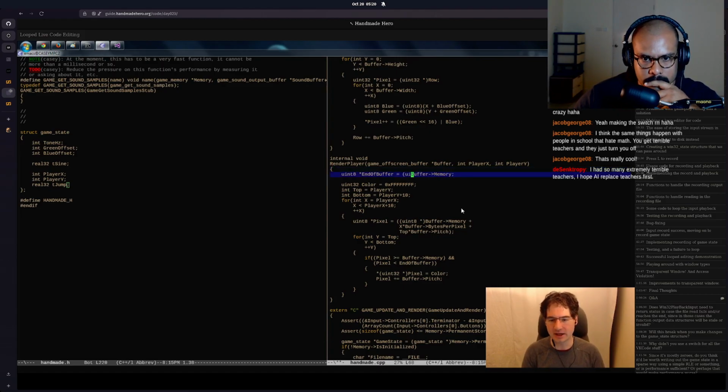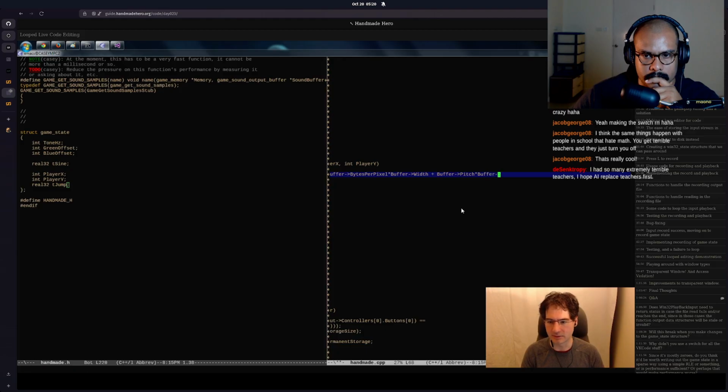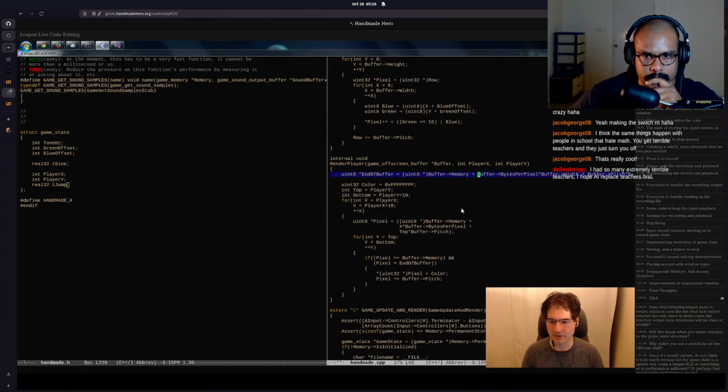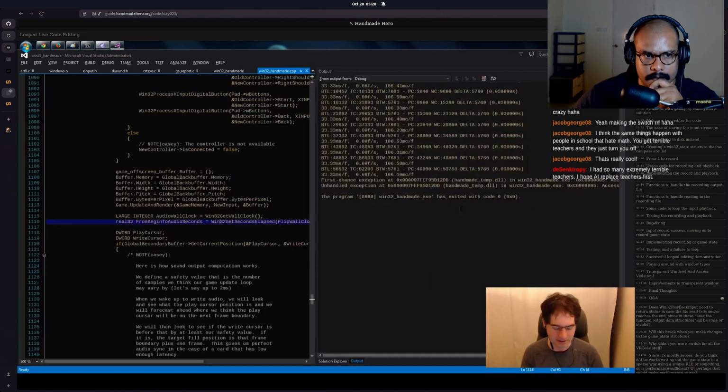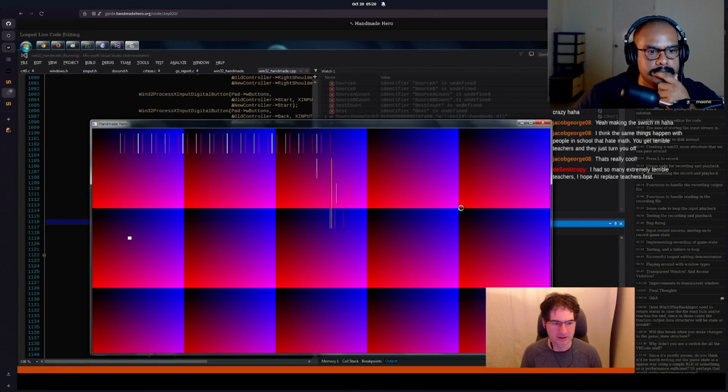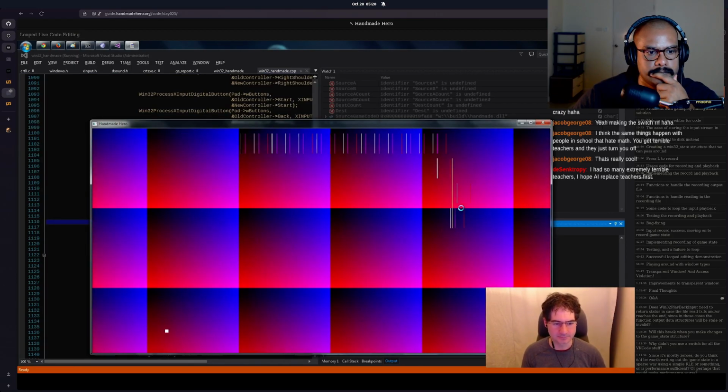All right, so basically we have the buffer memory here. I'm just going to add the full size of the buffer in there. So the bytes per pixel times the width plus the pitch times the height. So I'm just going to add in basically the entire size of the buffer. Again, do not worry about this code at all. I will be explaining renderers in detail when we get there, and I just don't want to belabor the point at the moment because it doesn't matter. All right, so anyway, here we go.